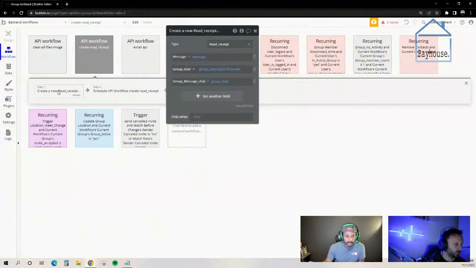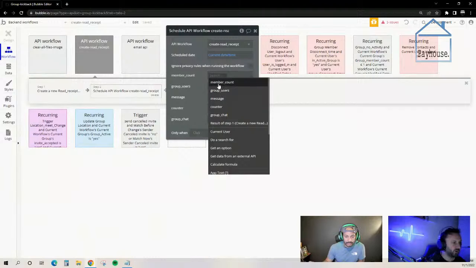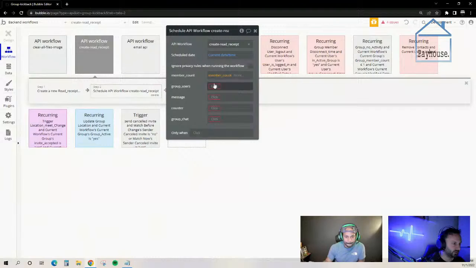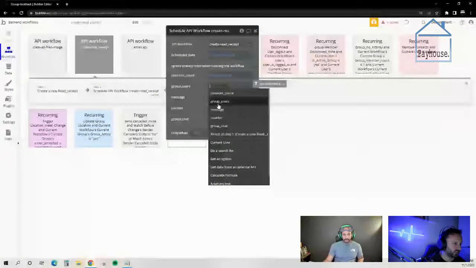All right, the member count that I pass. Oh, so we have to grab all of this again. Well, the member count is not going to change, so you can just do that. The group users is the one that we're going to have to iterate on. The message is not going to change, so do the message one first. We'll leave the hard one for last.